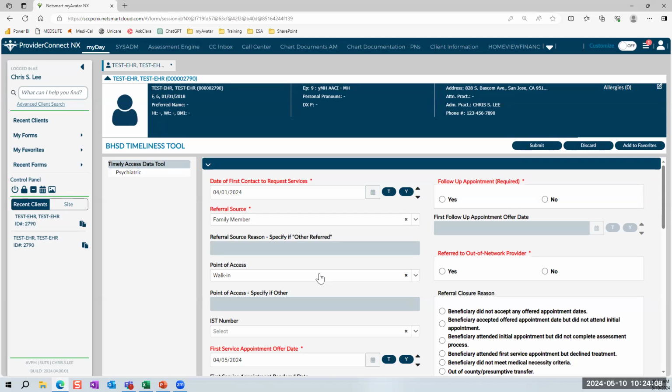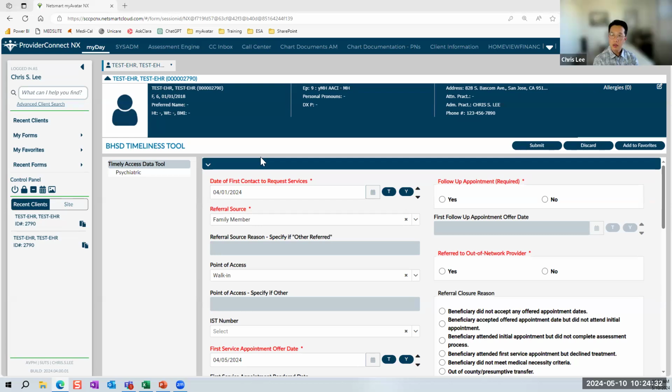I want to say it's the same folder where you were receiving the timeliness tracking tool. I don't know if there's a plan to stop that or continue it at the same time, but that might be an additional resource for mental health clinics. Thank you, Andrew.